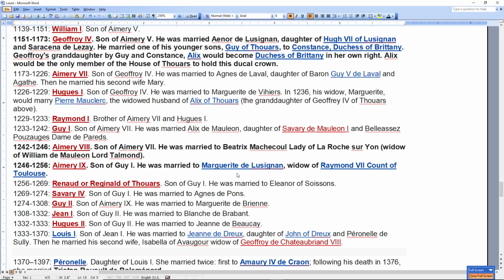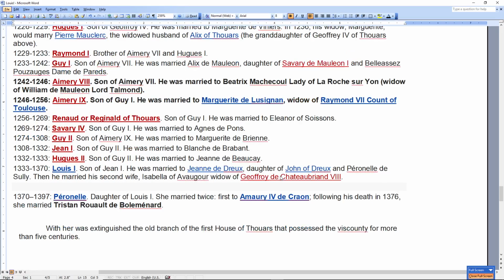So this guy was married to this woman who was the widow of this guy who had the rule over the area where Rene's chateau is. And that's where the legendary place of where the Knights Templars treasure was supposed to have gone to before it went to Scotland. So we have a connection there.